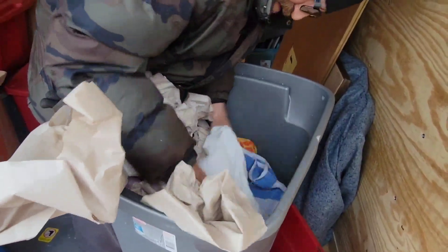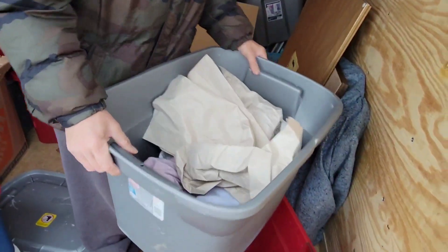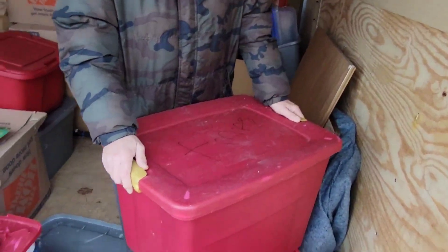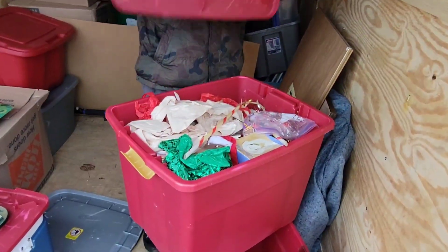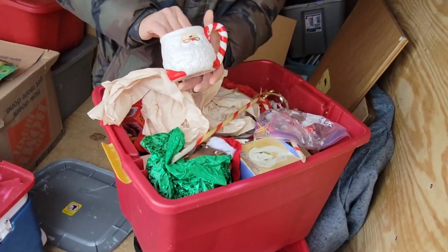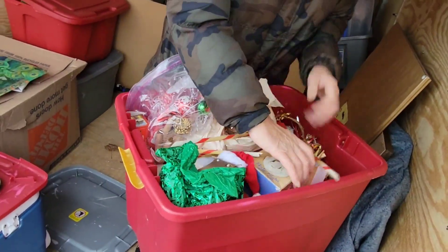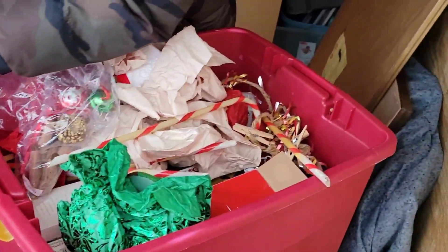Anything else in this tote? Just packing material and packing. Let's see what's in the next tote. Another red tote, guys — do you guys think it could be another Christmas tote? Yeah, it looks to be. But Christmas in July is coming up — somebody may want to decorate. Let's see if I can find just some of the things. I'm not going to empty this whole tote. We all know Christmas decorations, but we never know what kind of artifacts you can find. If I remember right, these are empty boxes — but I believe in the last episode we may have had some of that stuff.